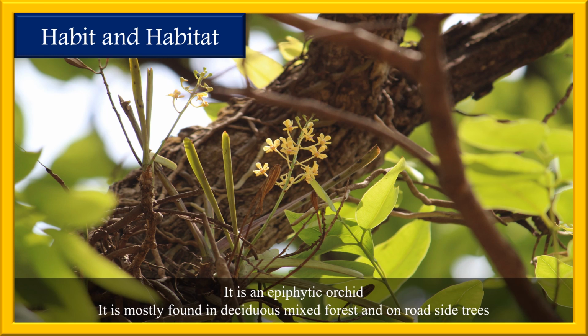So it is an epiphytic orchid, meaning you will only see it on tree trunks. Mainly it is found in deciduous mixed forest areas, and it is visible on roadside trees. The main host plants are in sal associated forest. You will see this orchid, and sometimes on kendu, as it is locally known, Diospyros melanoxylon. So these are the habit and habitat where you will mostly see this orchid.